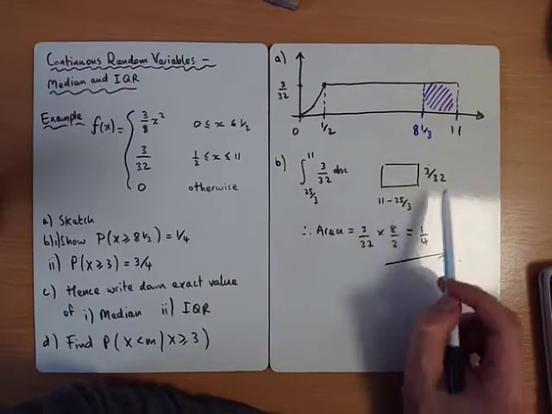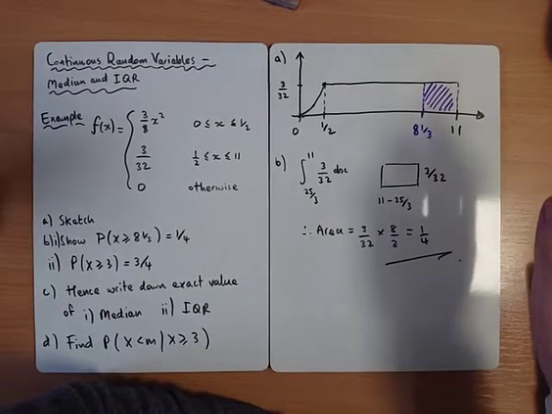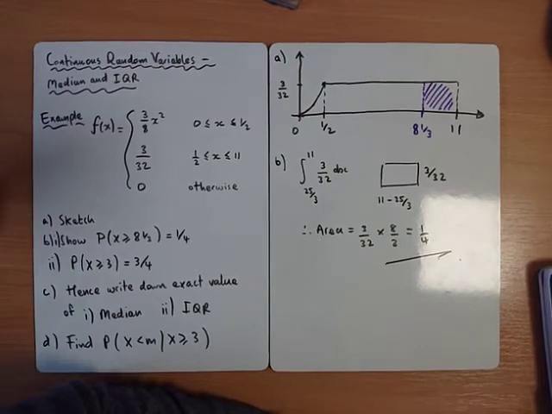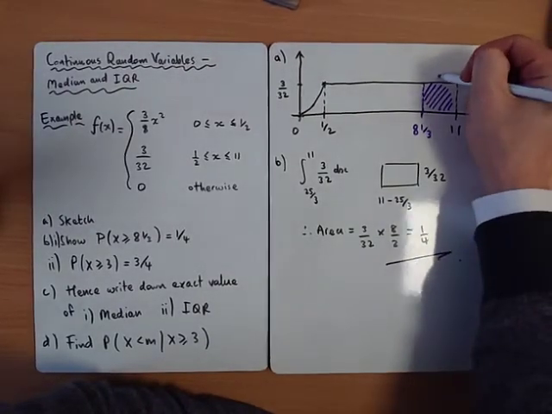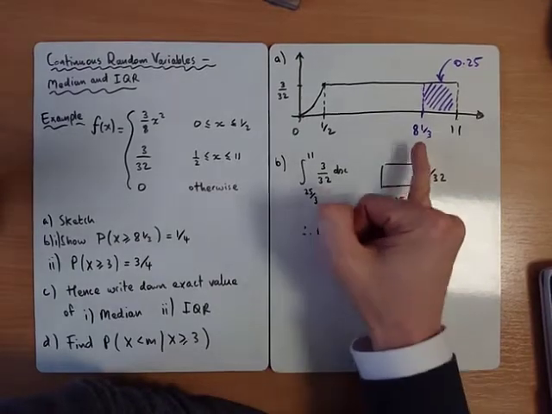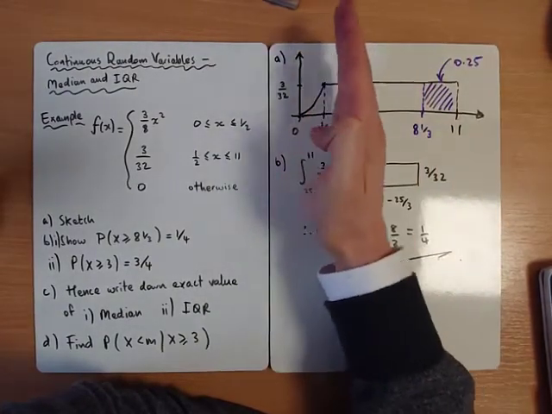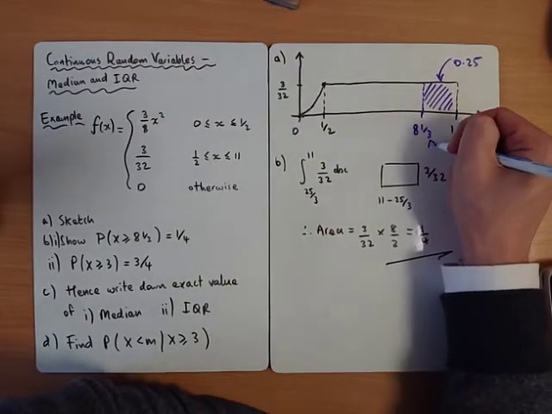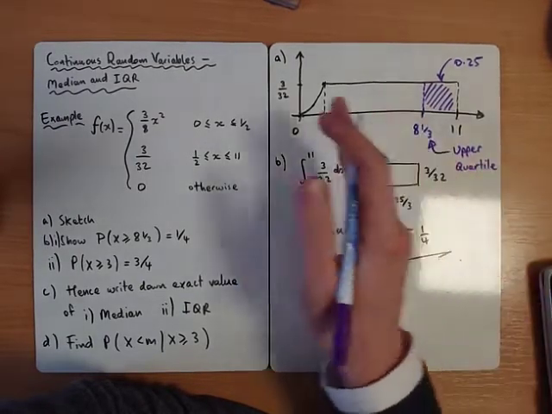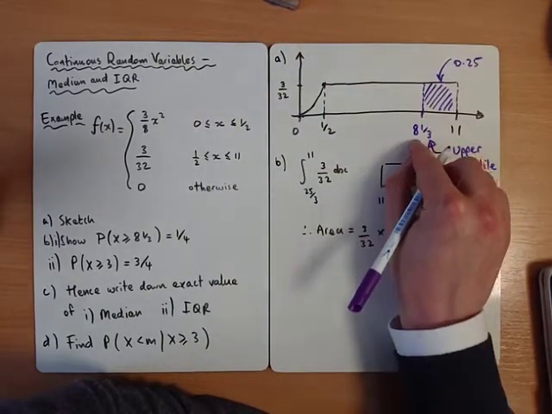As we were asked, with it being a show question, I suppose we should show the calculation. You can integrate it, but I would probably just work out the area of the rectangle. We've got to pause for a second and think about what's going on with this question, because it's going to be important for what's coming on later. We know that that area there is 0.25, so eight and one-third, if you think about it, it's 75% of the way through the data. 25% is bigger than it, 75% is smaller than it, so we need to realize that that number there is your upper quartile.